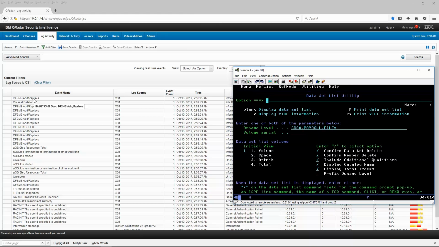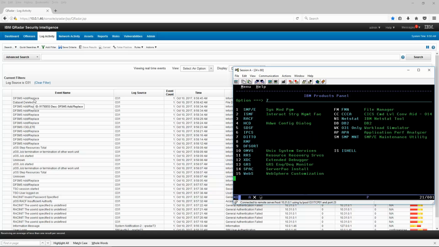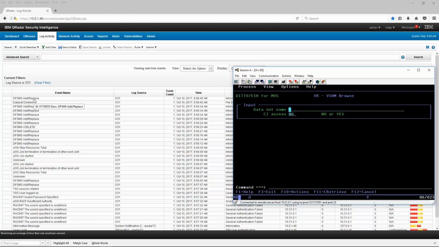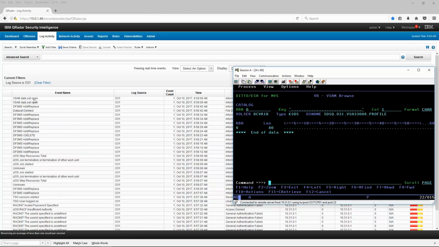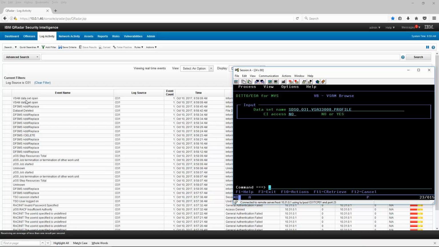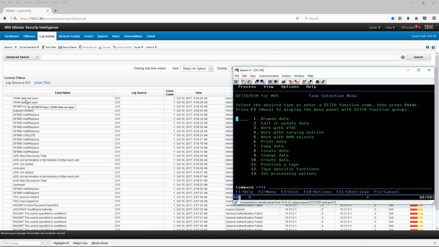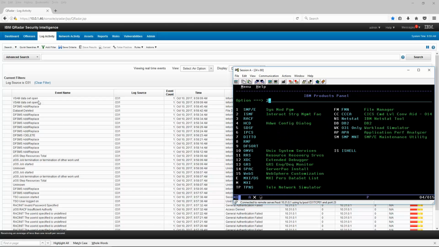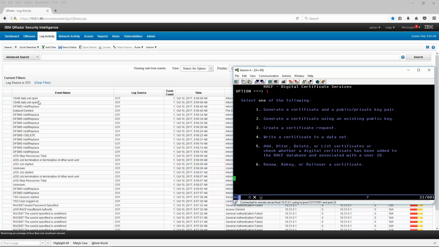taken place, and we'll go and edit some of these events once the script has completed, and we'll view some of these events. You can set the importance on Curator. You can also escalate some of these, so if it's something that's really important, you may want to let people know about the event that has just occurred. There's the VSAM dataset open. I believe those are the 62s. All of that information is logged inside of this message on Curator.